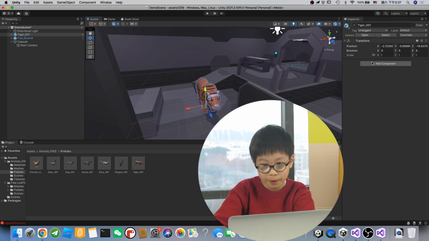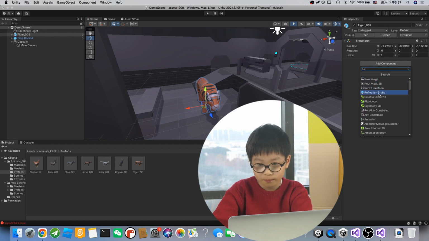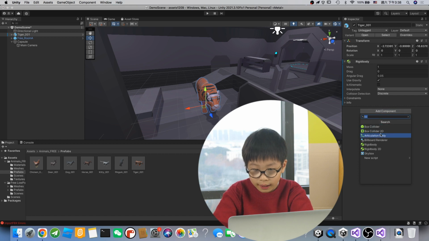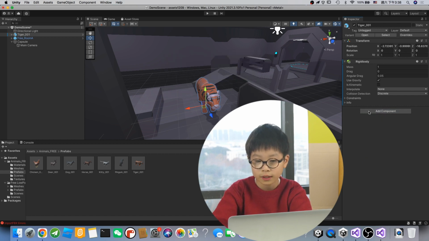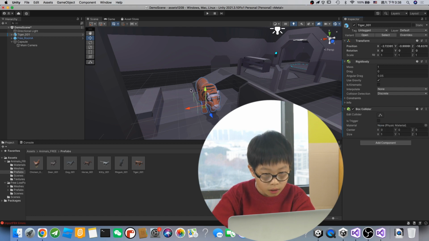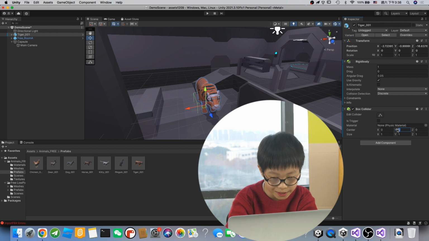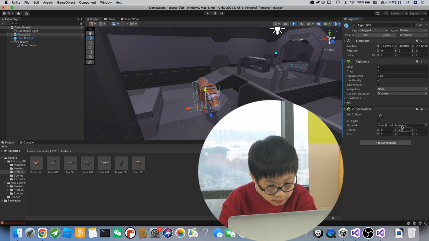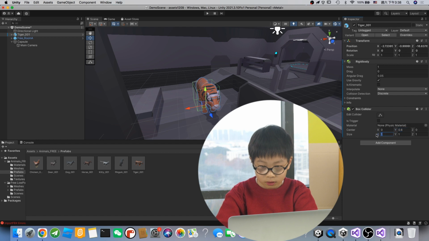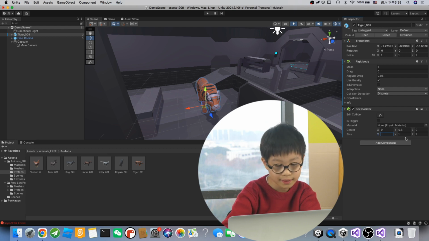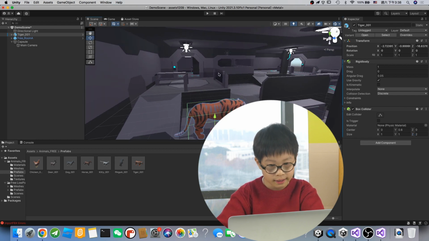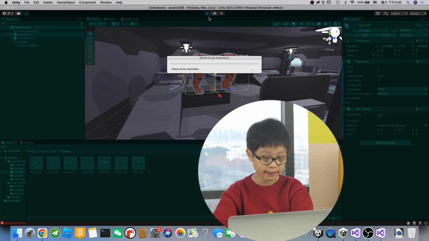And then we need to give it a rigidbody and box collider. Box collider, not box collider 2D because this is a 3D game. Now we need to kind of reposition the box collider. So the 0.5 is the height, 0.6 more like it, 0.6, and then X will be like 1, no, 2, wait, this should be 1, and this should be 2. Perfect. And then I just want it to be floating, and then let's see how it looks.